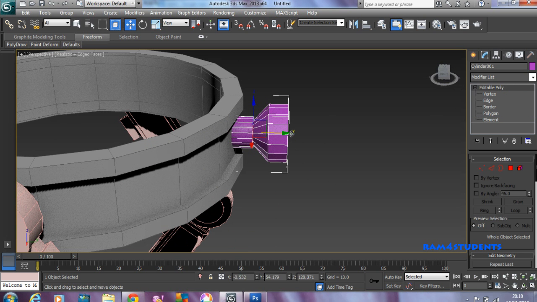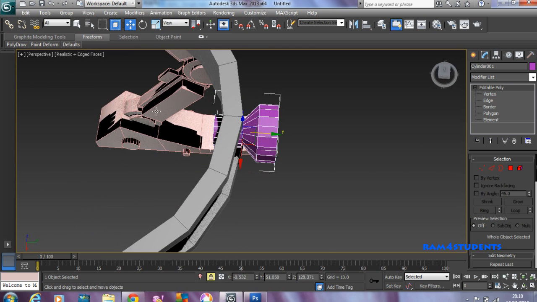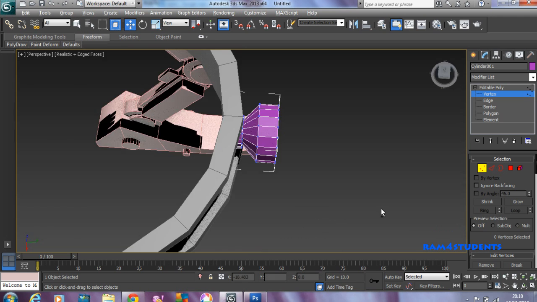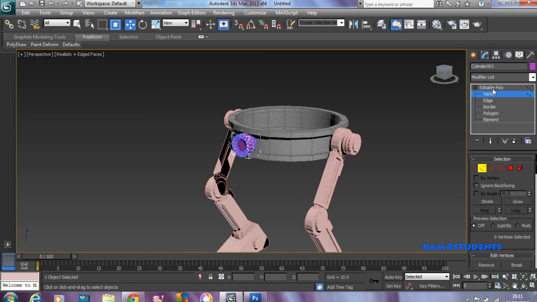If you want, you can just push this a little bit inside and in vertex, select all the vertices here in the top view and move it so that it doesn't distract us.